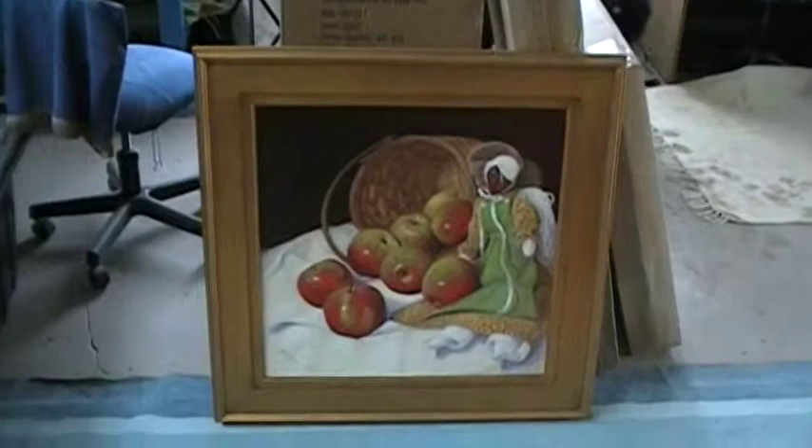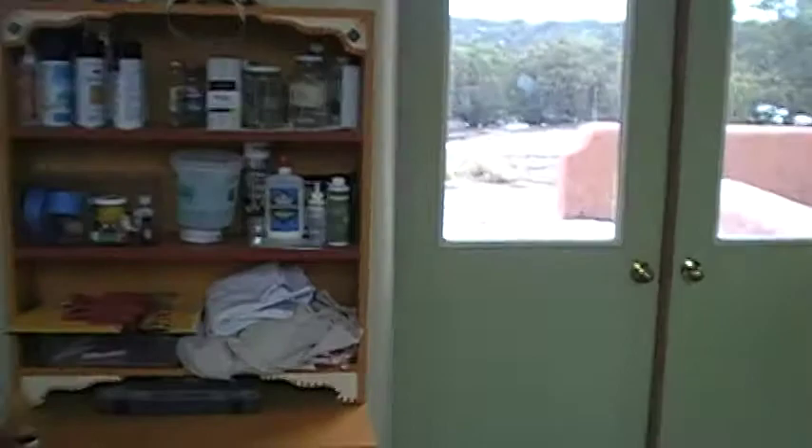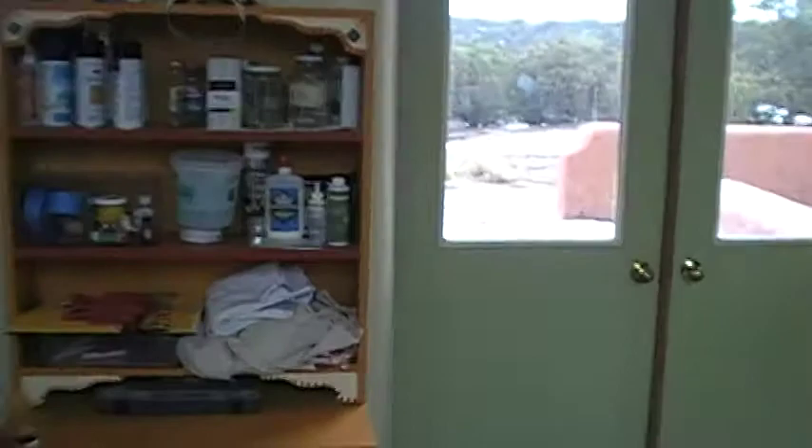This is my studio — it's a little messy right now, but you can see that's the area where I store my paintings. I got about 120 sixteen-by-twenty canvases for Christmas for portraits, so I'm going to have to do a lot of portraits. I'm walking around the studio, you can see the storage areas, and again we're back to the easel area. Here's another little painting I just finished using some of my wife's art collectibles.